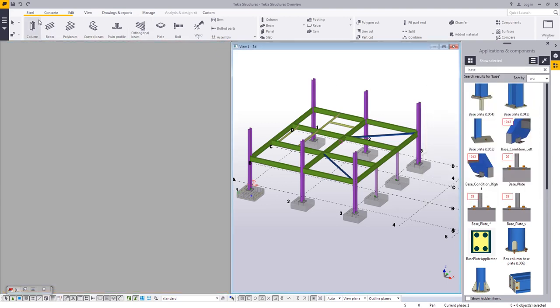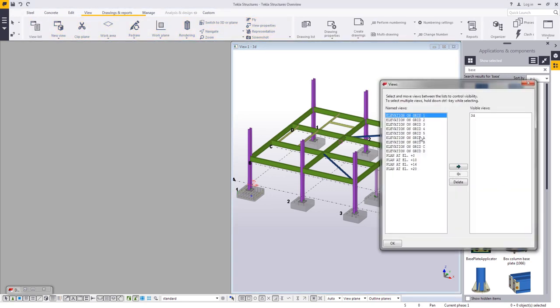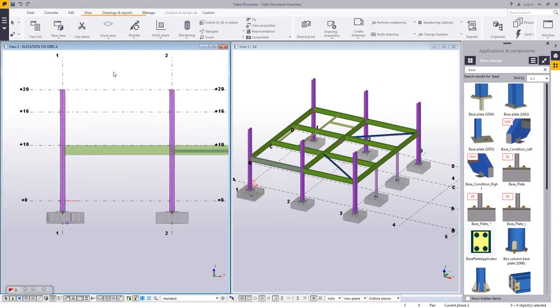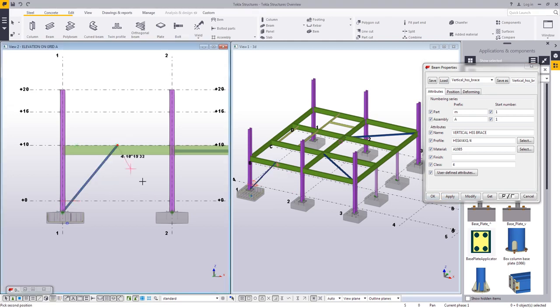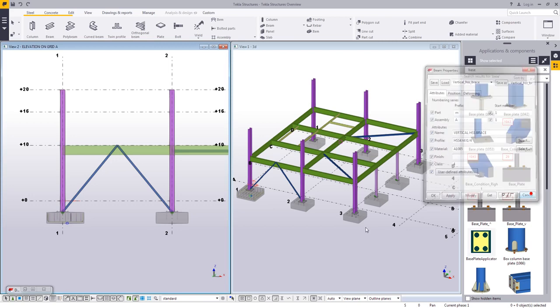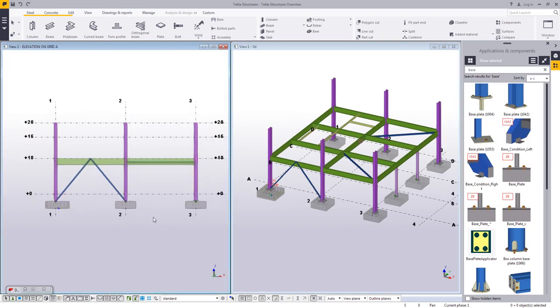So let me close that, and I'll go now to an elevation view. And I can create things using the same beam tool like a vertical brace. Now all the modeling I'm doing so far is basically what you would do if you had a set of designs in front of you where you were simply reading off the plans and then modeling in what you saw on the paper. However, if you're getting electronic formats, which most of you likely are, you can insert those into the model space so that you can then trace those documents. So whether you're getting PDFs, DWG files, we can probably import them here into Tekla.